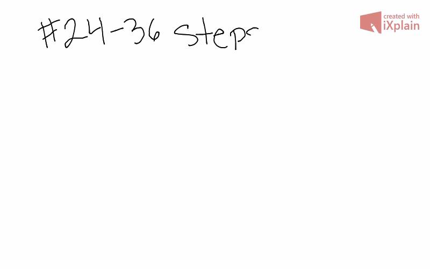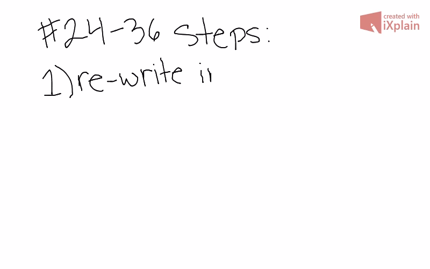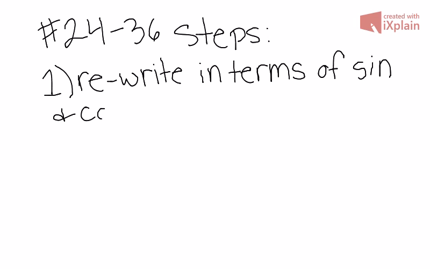All right, so we're seeing this pattern, right? There's kind of a step-by-step process to doing these problems, right? So I'll go ahead and put it in steps here for you. Step number 1. What do we need to do? We need to rewrite things into either sine or cosine, things that we know, in terms of sine or cosine. Okay.